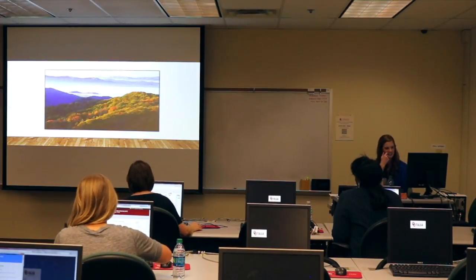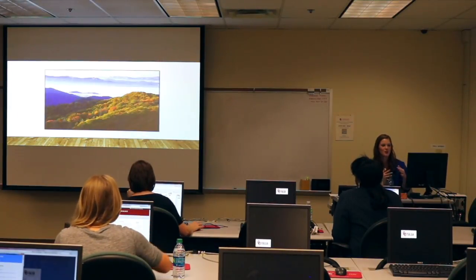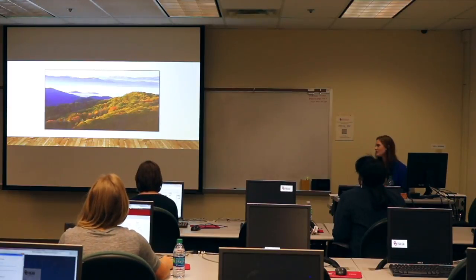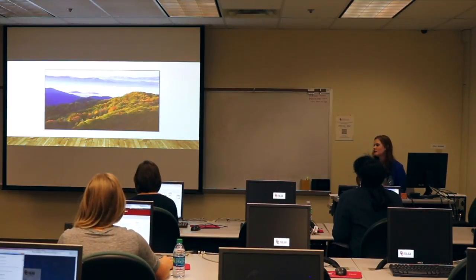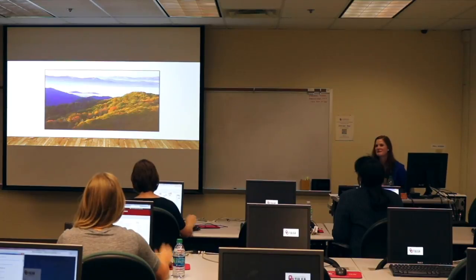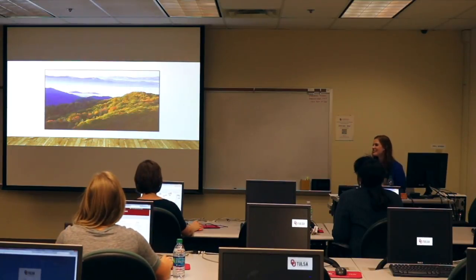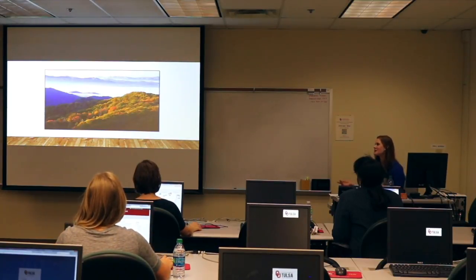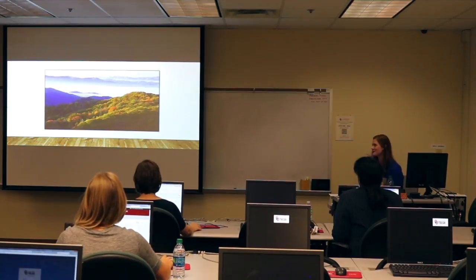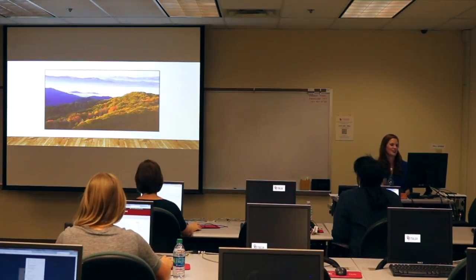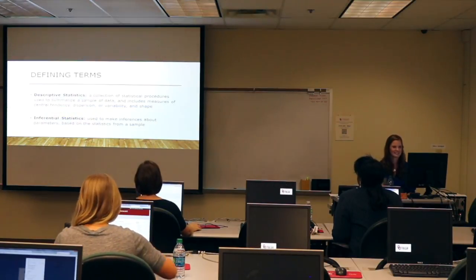Okay. So, does anyone know what this picture is of? Mountains. So perceptive. It's the Smoky Mountains, and I put it on there because I'm going there in a few weeks, so it's helping me get through creating my presentation, knowing that I'll be there in just a few weeks. I'll let you guys know how it is.